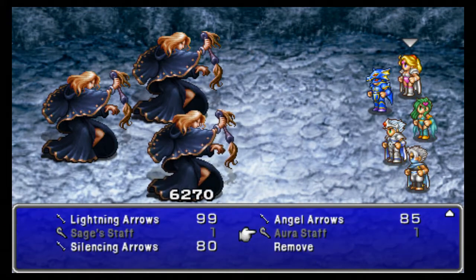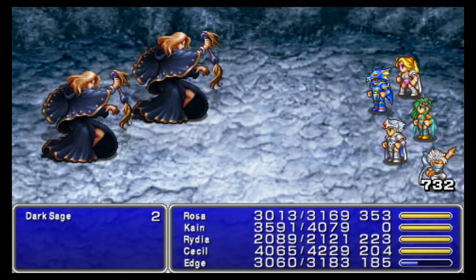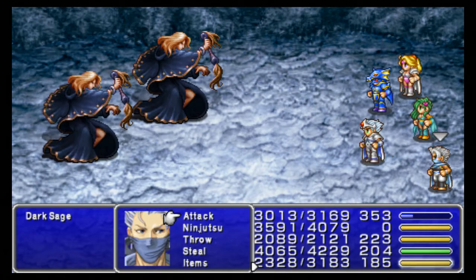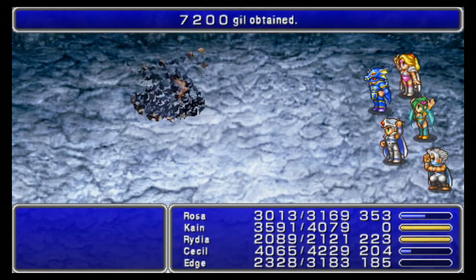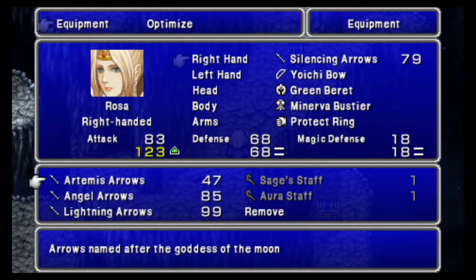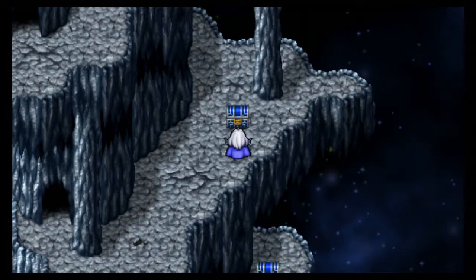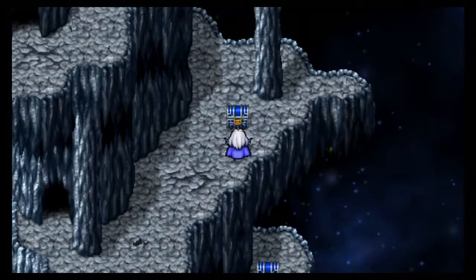Okay, I guess we'll use Silencing Arrows. Get the one in the back, why not? Might need Cecil to help her out. Yeah, a little bit. That was weird. That was an unusual battle. I've never seen that before. Should be another Behemoth. I'm just gonna fight him off screen because I'm gonna use the same tactic. Give Brady a bit more MP. Alright, I'll be back.